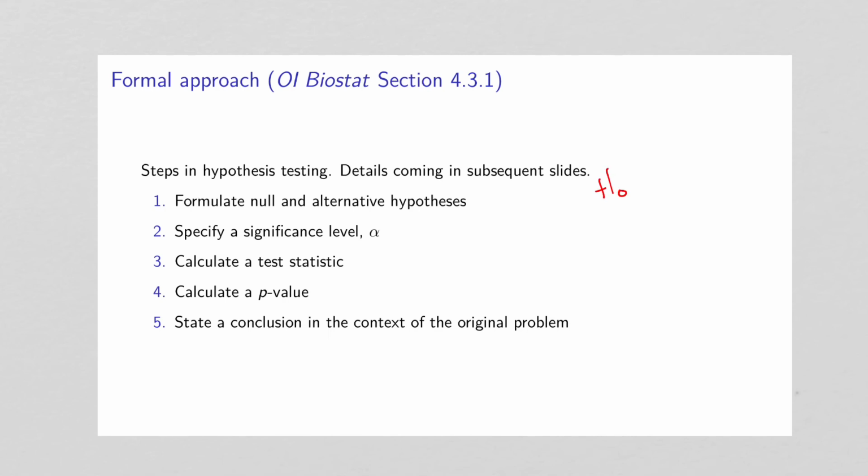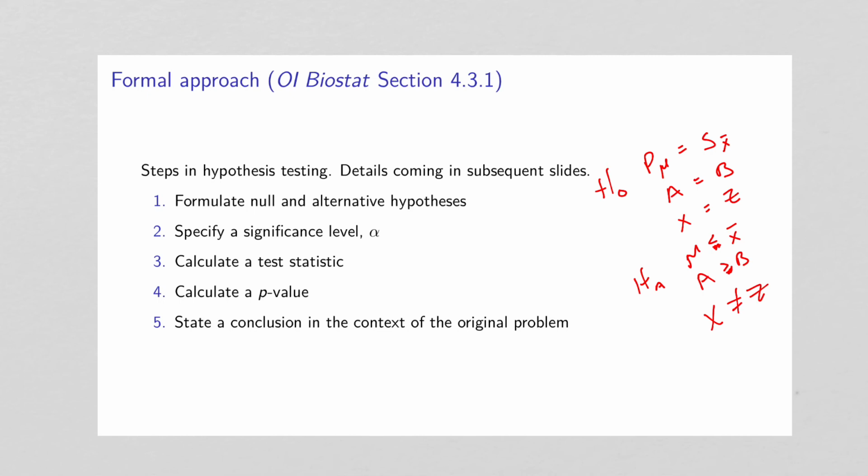It's saying that my population weight is the same as my sample weight, or that population A is the same as population B, or that people who take drug X have the same effects as people who take drug Z during clinical trials. And my alternative hypotheses are usually statements of inequality. The mu is actually lower than the sample, or population A is bigger than the sample, not the equal sign, it's actually less than, or X is not the same as Z.